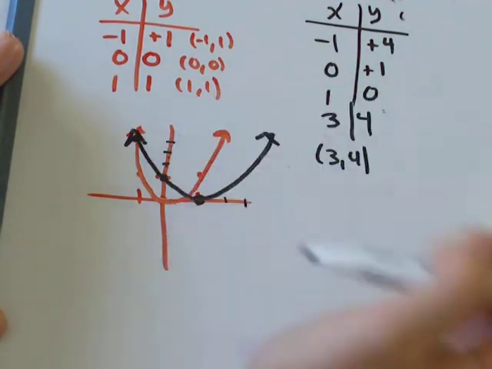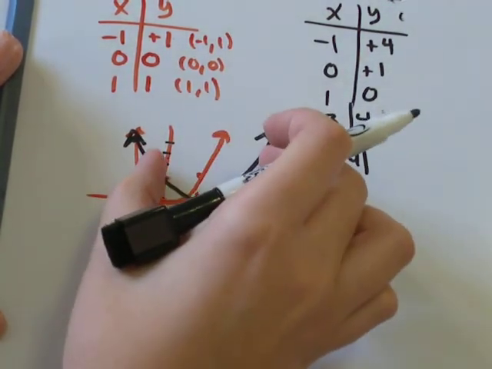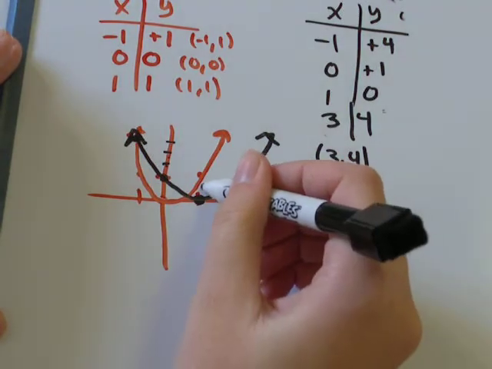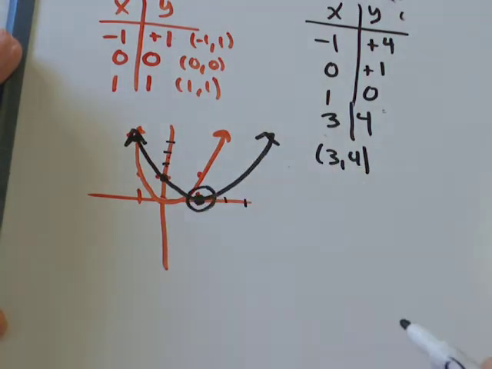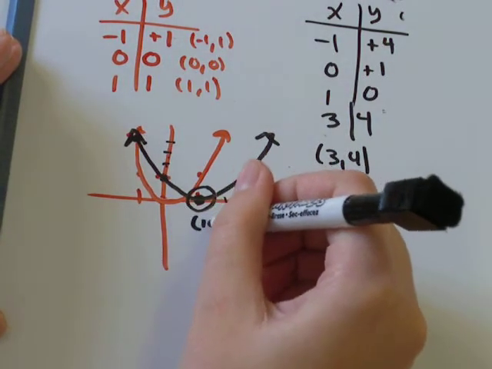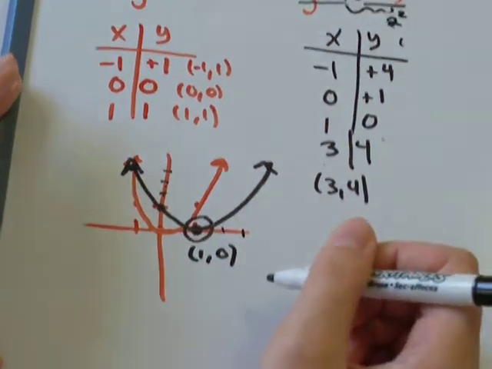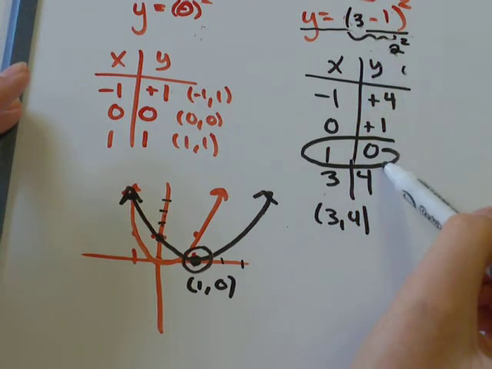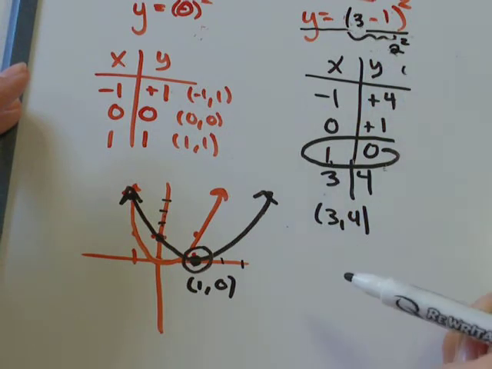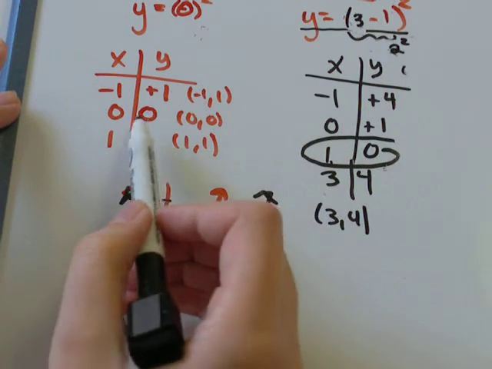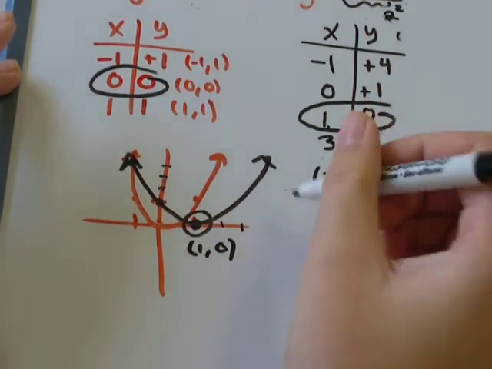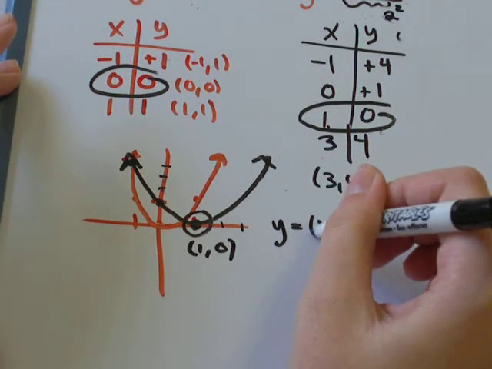So my scale is not very good. These should be exactly the same width. But anyway, let's talk about where our x-intercept is, where it's crossing the x-axis. It crosses here at the point 1, 0, which is one of our points over here. The x-intercept is the place where y equals 0. Where did y equal 0 here? At x equals 1. If we look back at our original, where did y equal 0? At x equals 0.